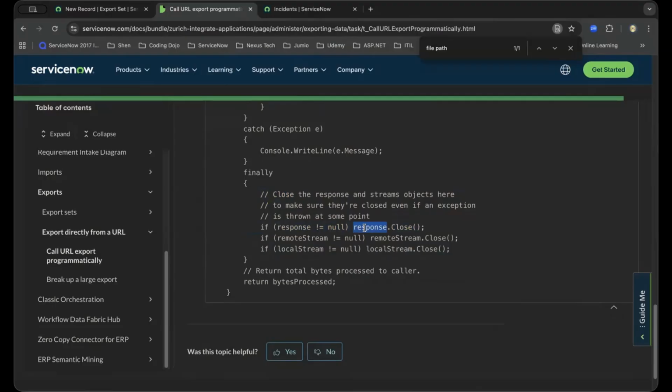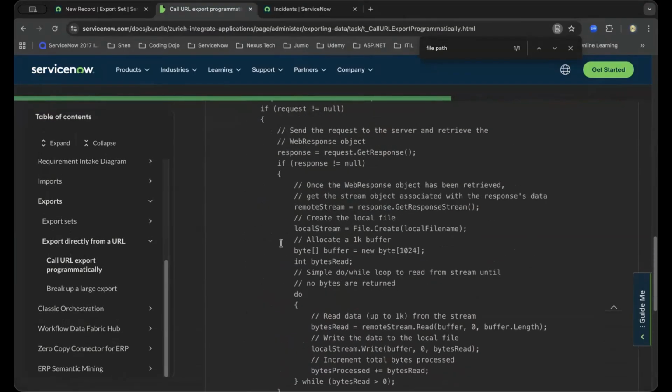Streaming means you're opening a pipe from the ServiceNow database object down through your network to your local computer, and closing it is very important. Otherwise, you will have memory leaks on both ends. The bytes processed is also important because you get to trace how big your data is, and you may want to limit the number of records that you are exporting from the source, which is ServiceNow, down to your destination, which is your local folder.